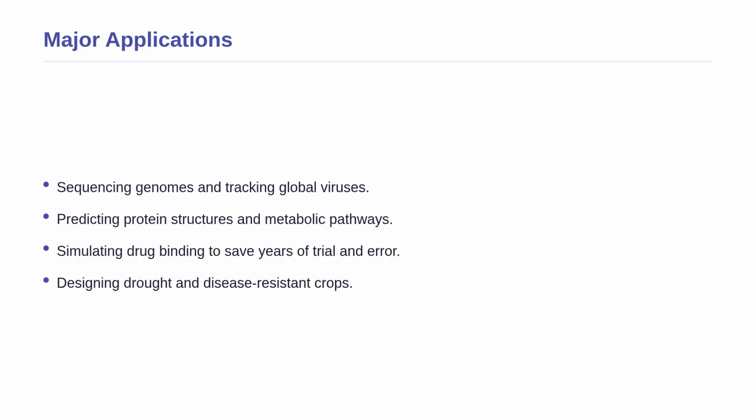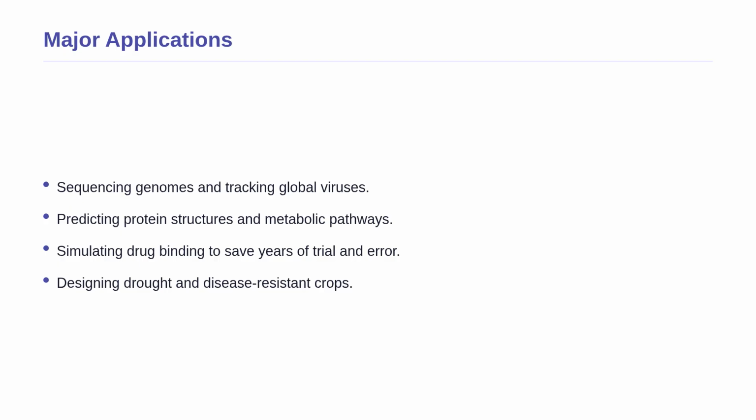Building on that definition, let us look at how this is applied in the real world. The applications of bioinformatics are absolutely critical to modern science and medicine. Without it, monumental achievements like the Human Genome Project would have been impossible. It gives us the ability to rapidly sequence and track viruses during global pandemics.